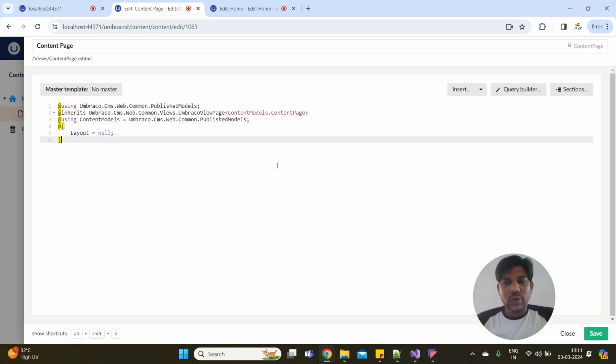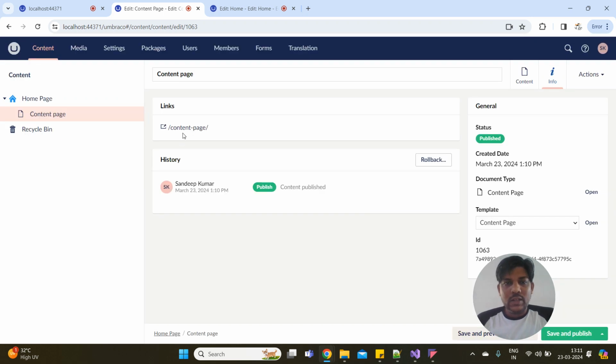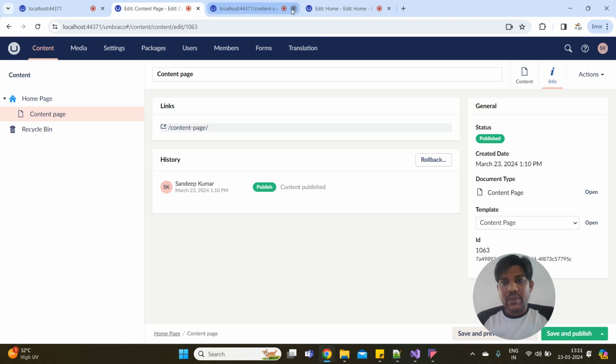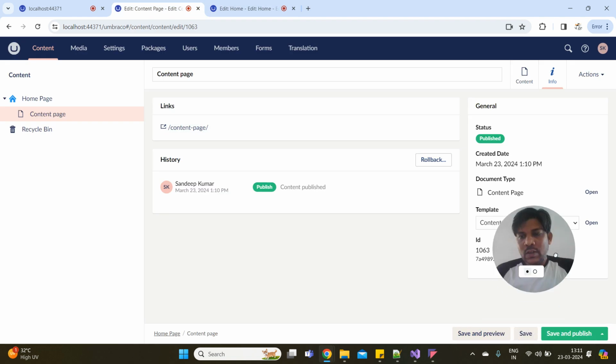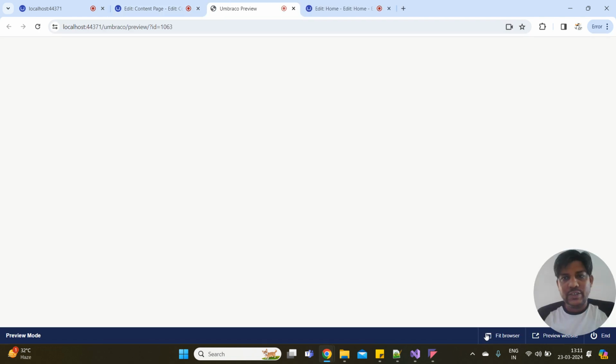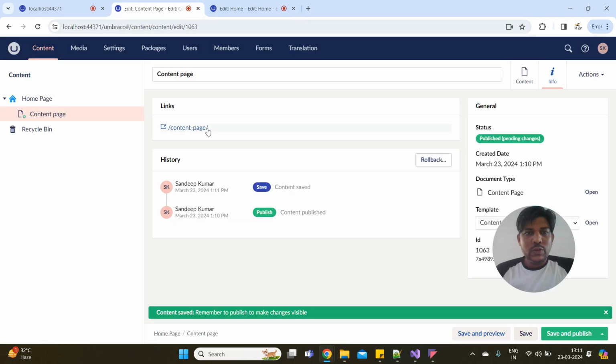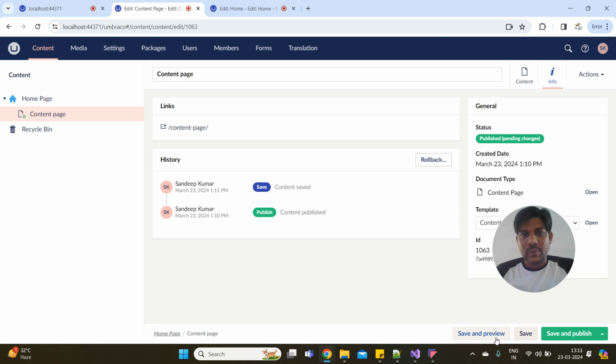Currently it is blank, so it will not display anything if I browse it through the links. Another way to display the data is to click save and preview, but currently it will be blank. There are two ways to check it: once after clicking this one, and the other is save and preview.